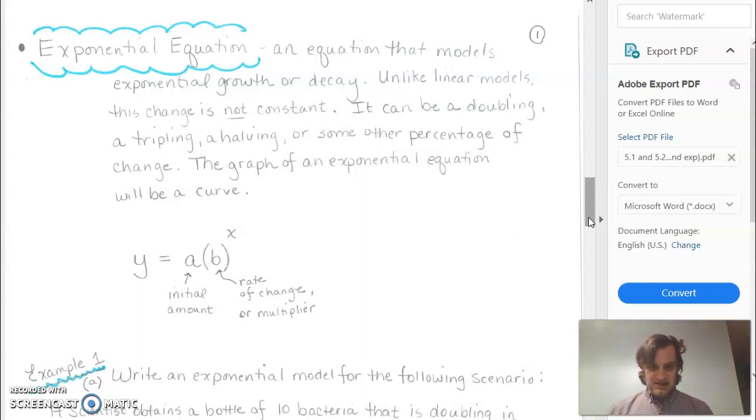Exponential equation has a common ratio or common multiple. So down here, I'll just give you the form, which here is y equals a times b to the x, where a is a starting amount. So this is how much we start with. And b is basically a multiplier or divider. So this would be like we're doubling every time, because when we raise that to an exponent, 2 to the x is 2 times 2 times 2 times 2.